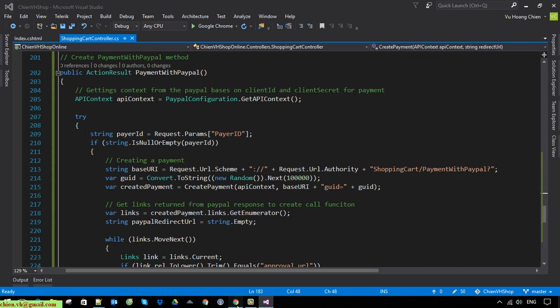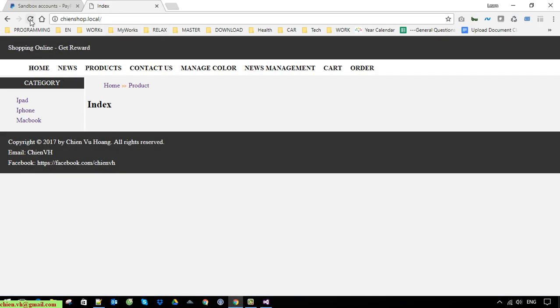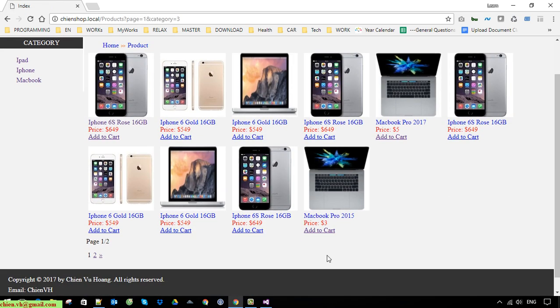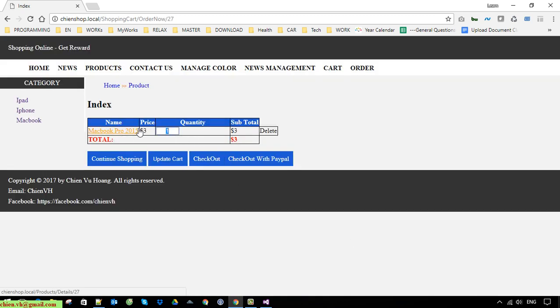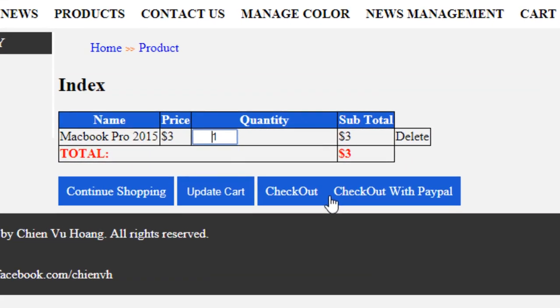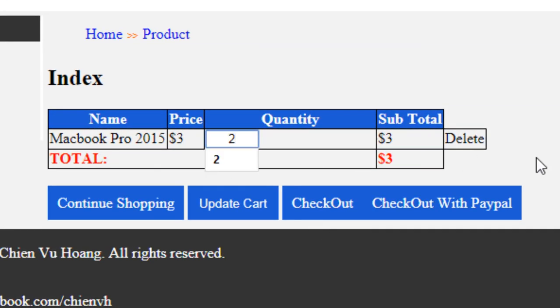Now let's open the website. Refresh this page. Okay, so now click on MacBook. $3 for MacBook. Okay, so for now the subtotal is $6.